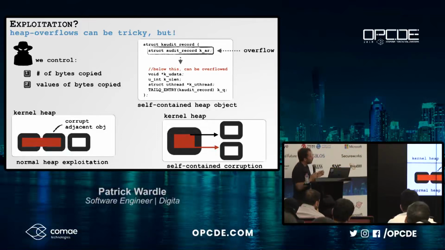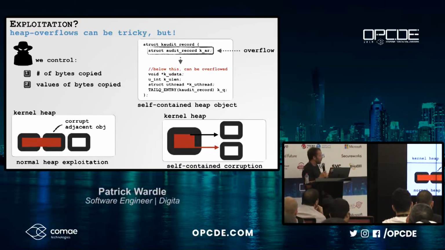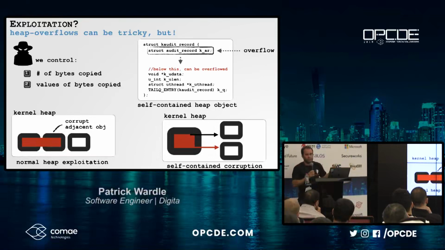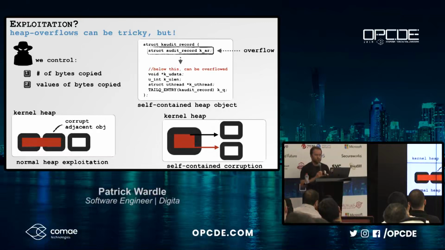Most importantly, though, if we look at where this destination buffer is that's getting overflowed, we can see that it's part of a larger structure. So it's self-contained within another structure. And this is important because this means that after that buffer, there are always going to be other values, for example, pointers, that we can corrupt. Normally when you're exploiting a heap overflow, you don't know what's going to be next to the buffer you're overflowing. So what you have to do is spray, allocate, and groom the kernel heap. Then you have to try to get an adjacent object that you control, trigger the overflow, and then gain code execution that way.